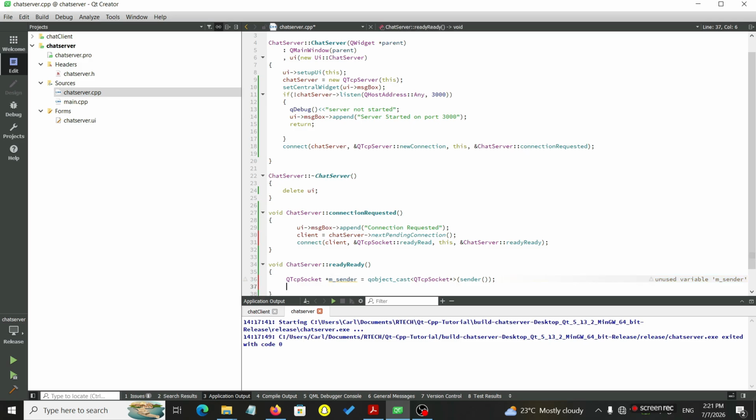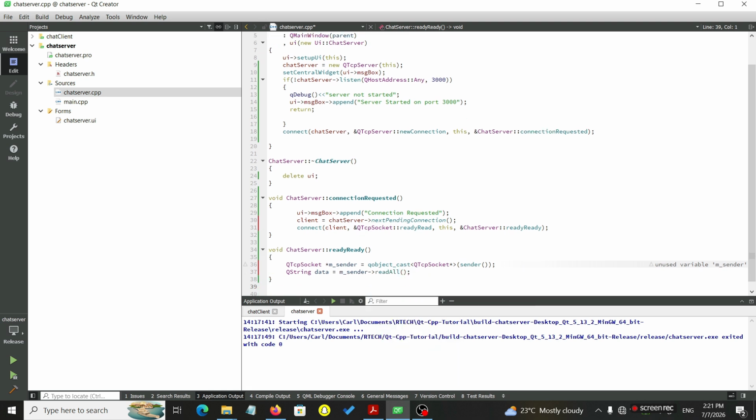Read all the data, and then we can print it to our message box.